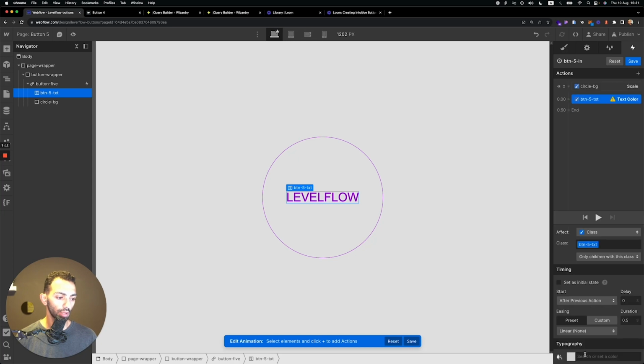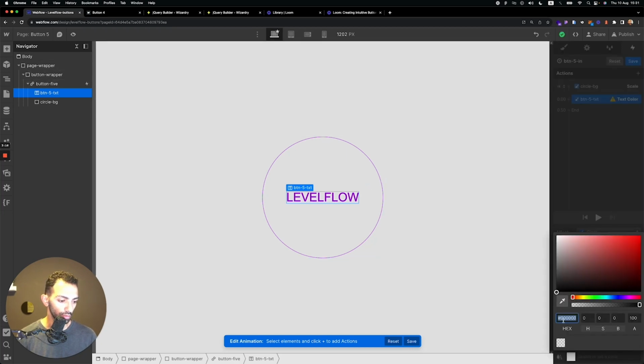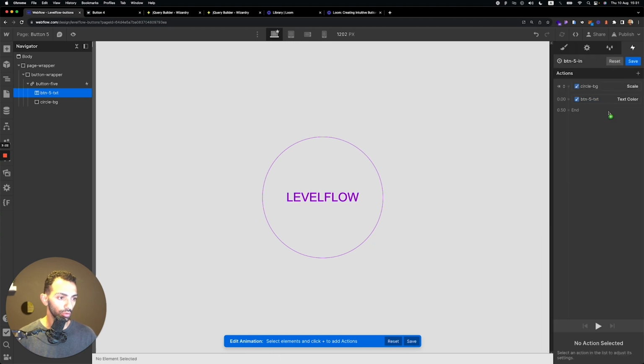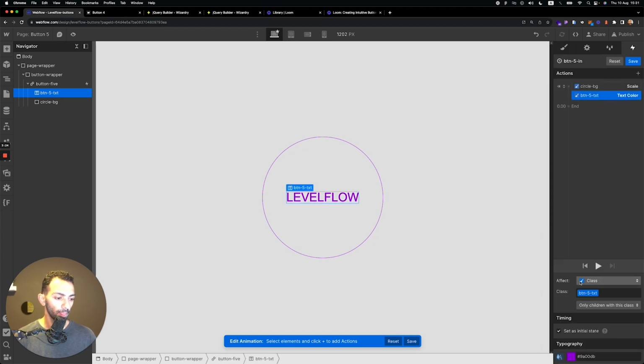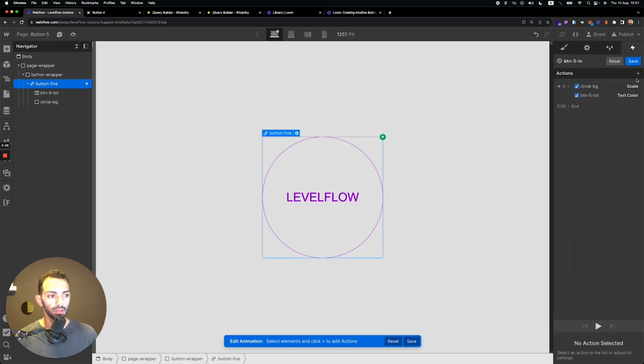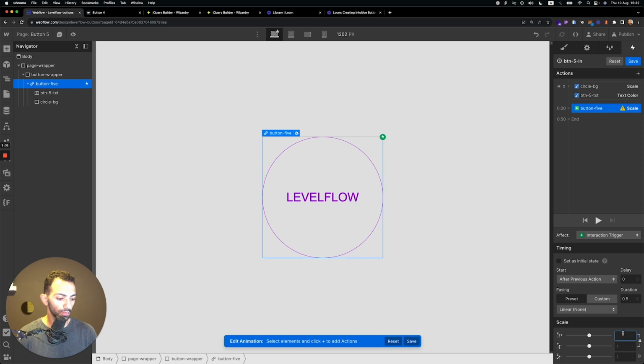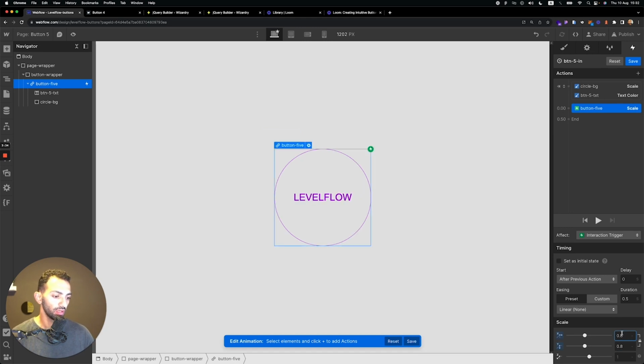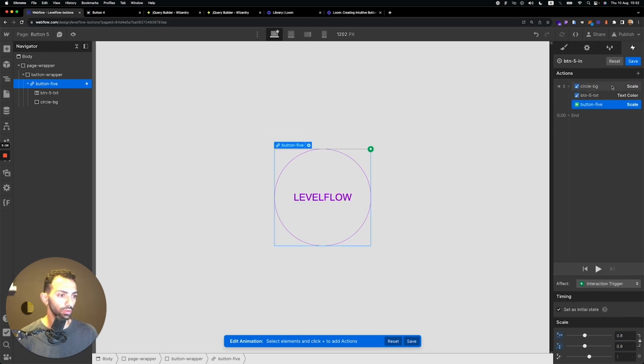So text color, let's just find this text color or just pick it from here. So this is the text color. So this is the initial text color, set as initial state. And maybe also the button itself, the button 5 will be scaled a little bit smaller. So 0.8, let's say. This is also initial state.